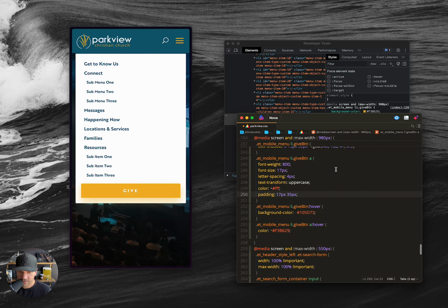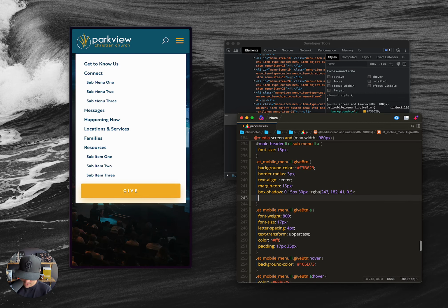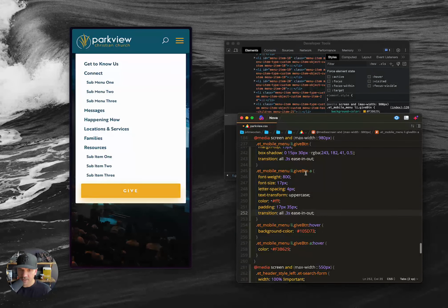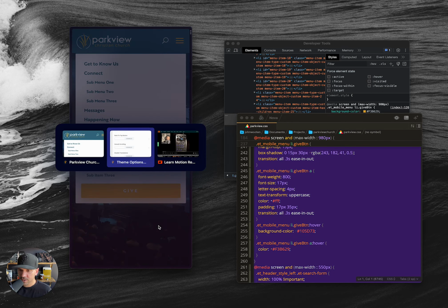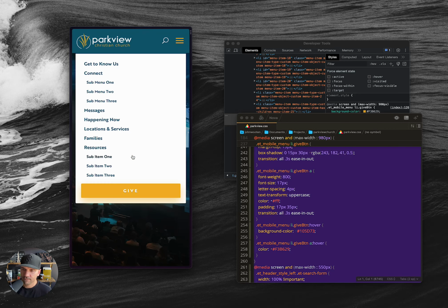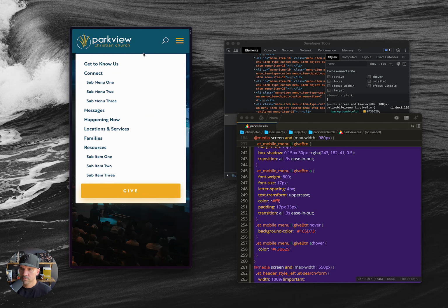And then to make it smooth, on both of these, I'm just going to add a little transition code on both my list item that's controlling the background color, the yellow, and then my A link, which is controlling the text color. All right, this should be it. All right, looking good, looking good.